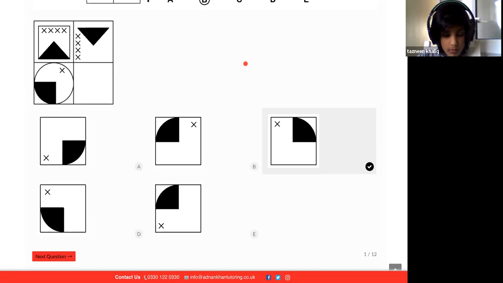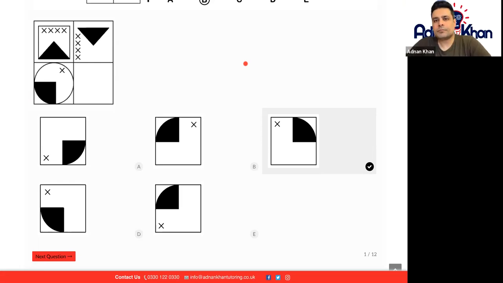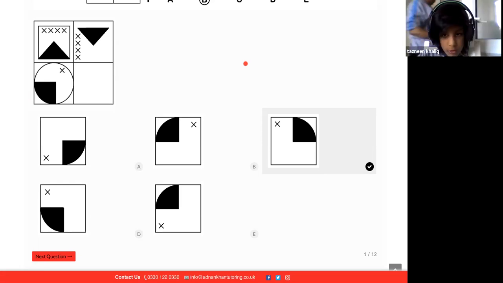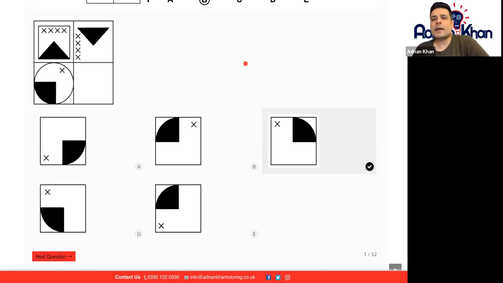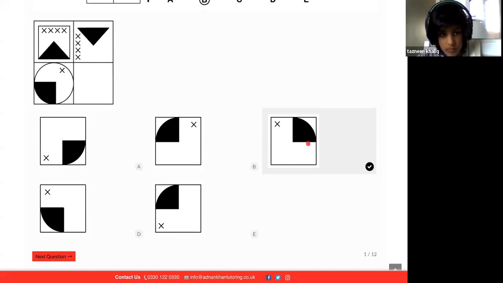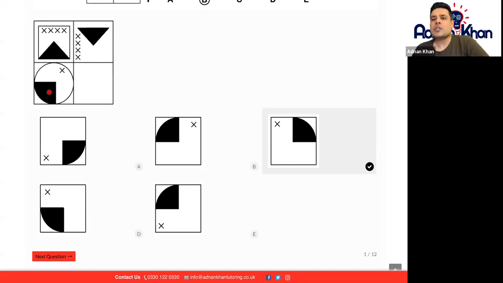Because this moves 180 degrees. And then it's got the arrow at the top, so it goes there. Yeah, it goes to the left. So this particular X here goes to the left. And you see the grid here, that square and the circle, they disappear. So there's no square, there's no circle. And this particular black shaded shape goes to the top right.